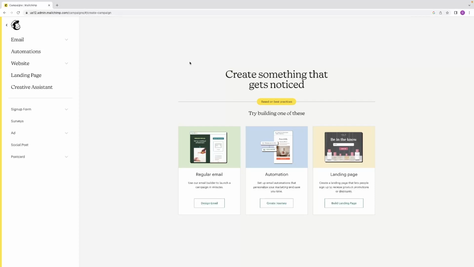It's fairly straightforward. It doesn't really do a whole lot compared to something like a website builder, so it's got a fairly easy barrier of entry, I'd say. For today's tutorial, we're just going to create a regular email campaign. Obviously, there's a couple of other options here as well.